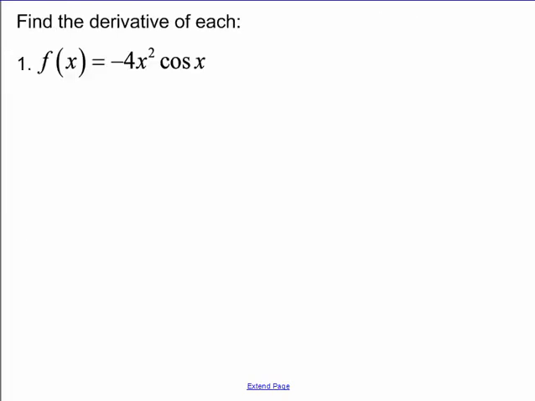Okay, derivative of each. Our first example. Well, this is technically a product. I have f, and we have g. So on the side over here, let's figure out what f prime is. That's negative 8x. And let's figure out the derivative of g, and from our table, that's sine of x. And again, you need to remember those.